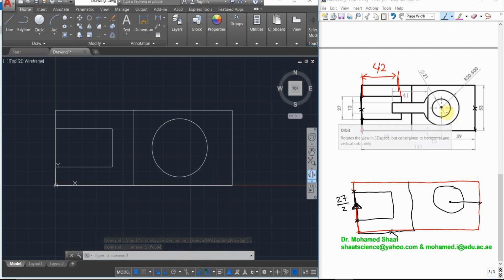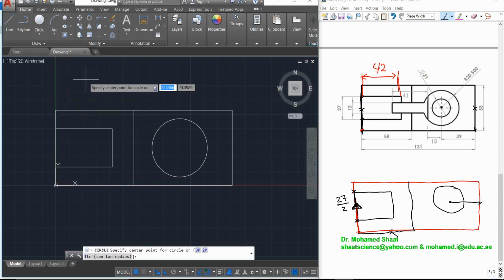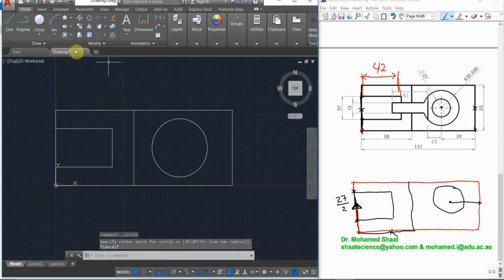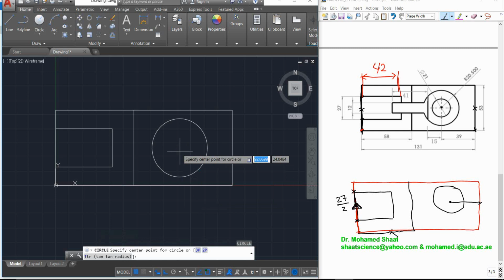Then how about the small circle? We can draw this one very quickly. It is coincident, sharing the same center with the big circle, but with a different radius or a different diameter. The diameter, it is phi. We said that phi stands for the diameter. The diameter here is 21 millimeter. So I'm going to make a circle, and the circle should have the same center point as the big circle, right? You can click on the circle command, or you just type C and press enter.